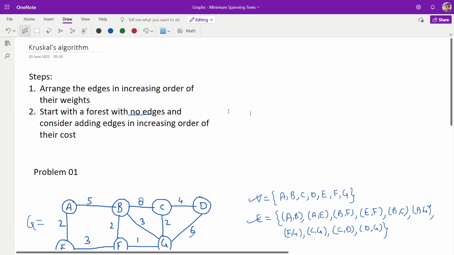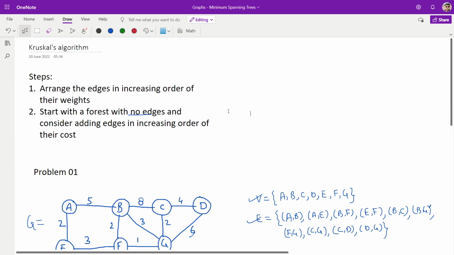We already know that this particular algorithm is used in order to get the minimum cost spanning tree for a given graph G. In case you want to revise the concept of spanning and minimum cost spanning trees, there will be a video showing up in the I button. I suggest that you first go and see that particular video and then come back to this video in order to obtain a minimum cost spanning tree using Kruskal's algorithm.